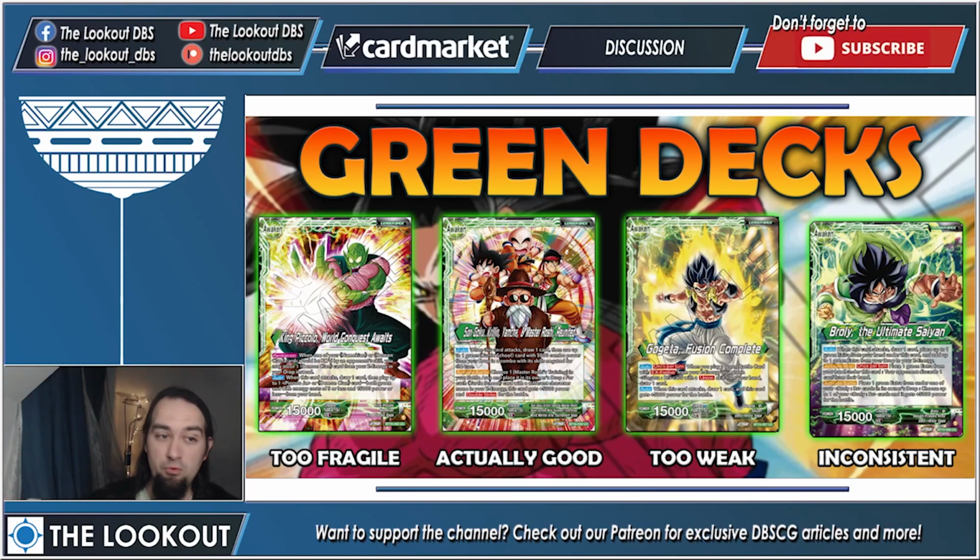King Piccolo, too fragile. Roshi, Turtle Skull deck, is the only actually good green deck. The only green deck from the Zenkai block that had any sort of relevant result. Roshi has been hard carrying green for the last 5 months or so. Then we have Gogeta. Gogeta is just too weak. And finally Broly, and Broly is just too inconsistent. So far, green leaders in the Zenkai block are kind of bad, to be honest.